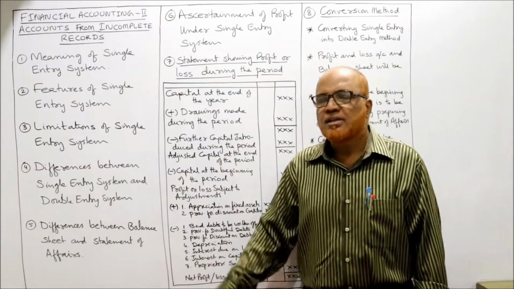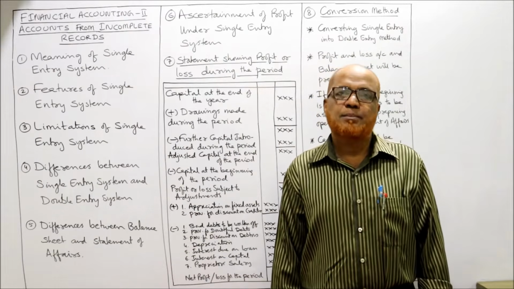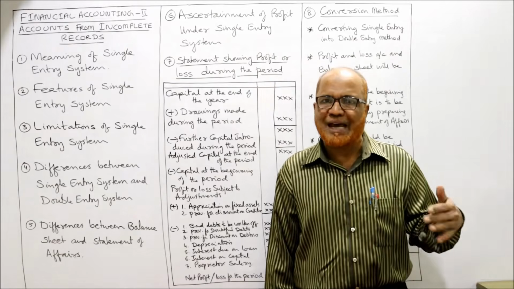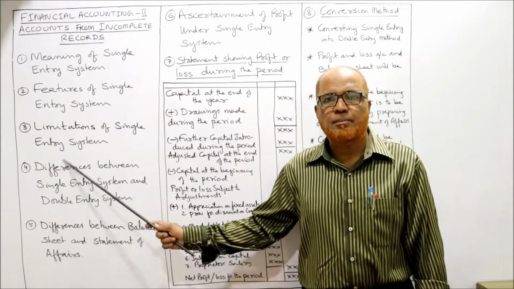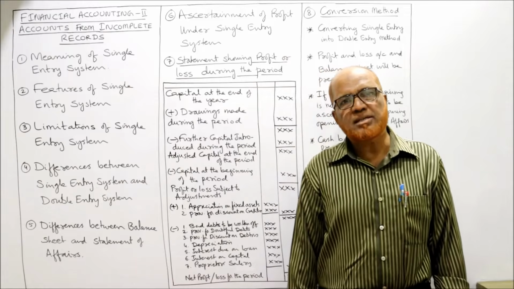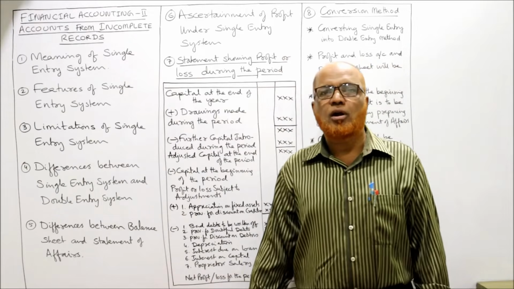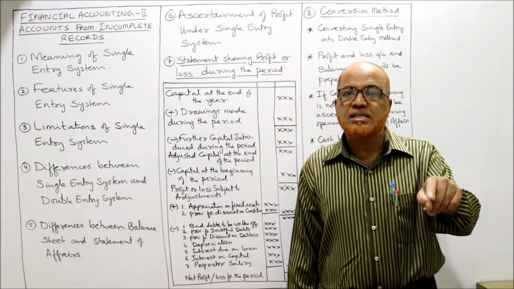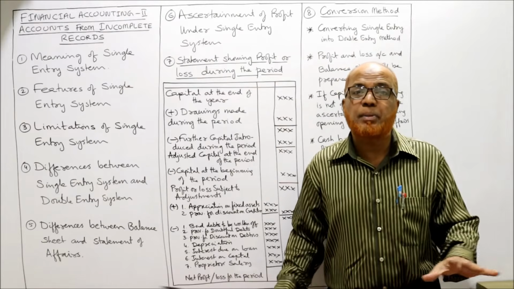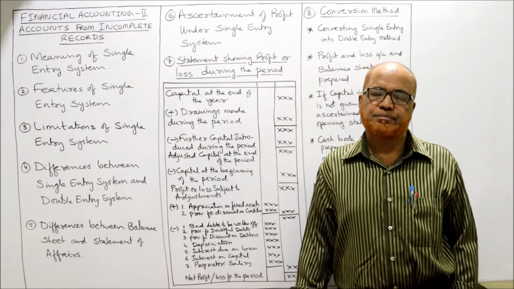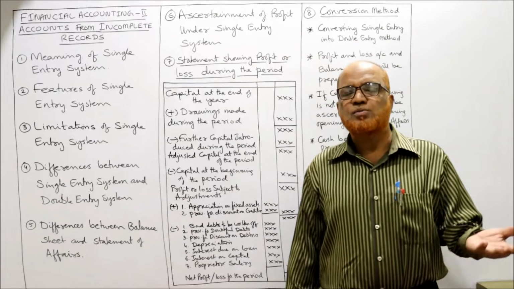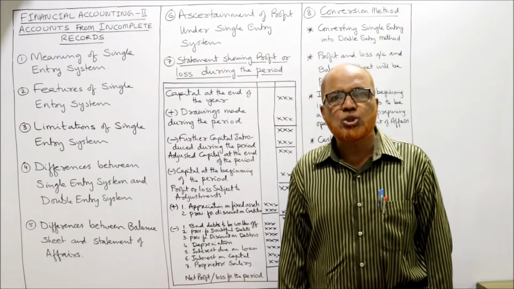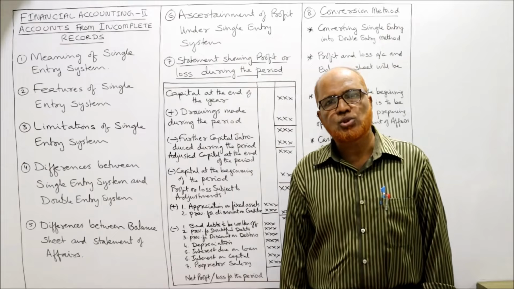Next, the single entry method will not be accepted by tax authorities. We have different types of income tax and different tax authorities, and those authorities will not accept this single entry method of accounting. Next, this method cannot be used to raise a loan from a bank. When the bank extends a loan, it requires that the business must follow the double entry system, a complete accounting system, not an incomplete system. Next, we cannot find out the gross profit, net profit, etc. So we cannot calculate the different ratios.